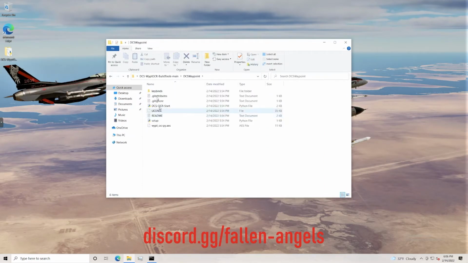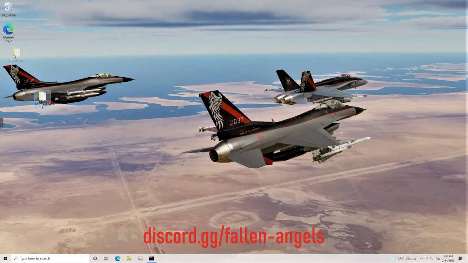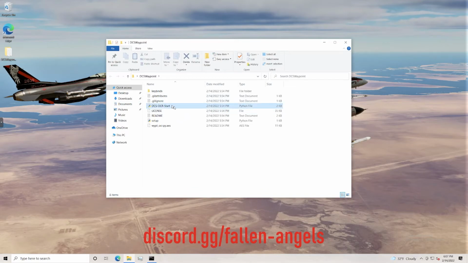Then from there, we can go into here, and here's everything else we're going to need. This is the actual program. So now that the build tools has served its purpose, we can actually move this folder onto our desktop and delete everything else out of here. We no longer need it. Everything else in this file will be self-contained. And there's your start button right there. So I'm actually going to swap back into my other desktop now to be able to show the rest of this setup.